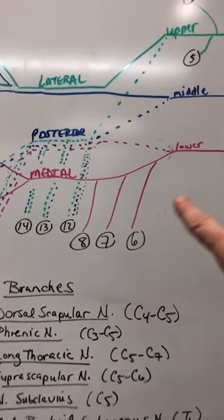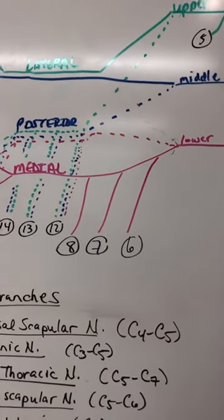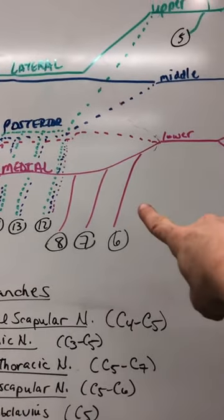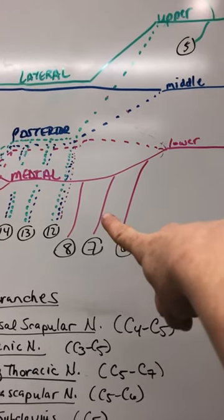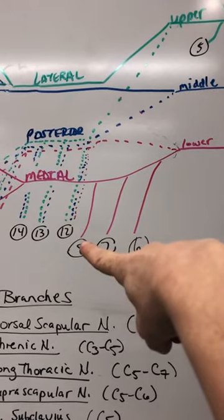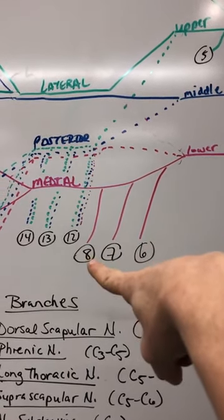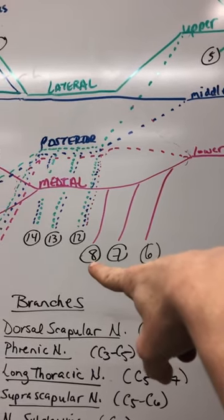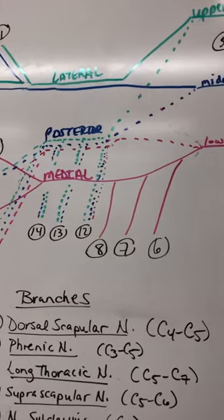Off the medial cord, you find 3 branches here before the medial cord terminates. 6, 7, and 8. This is the medial brachial cutaneous nerve, mostly T1, the medial antebrachial cutaneous nerve, C8, T1, and the medial pectoral nerve, which is C8, T1. This nerve goes to pec minor to pierce it, and then again contributes to pectoralis major via the ansa pectoralis.